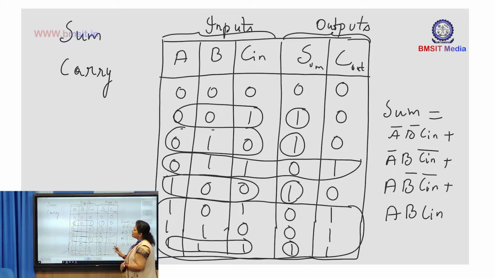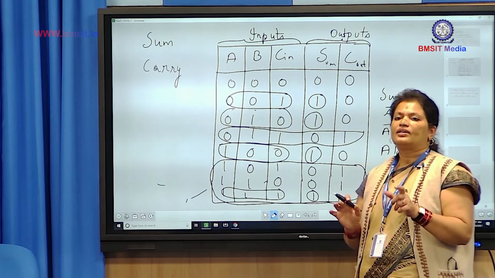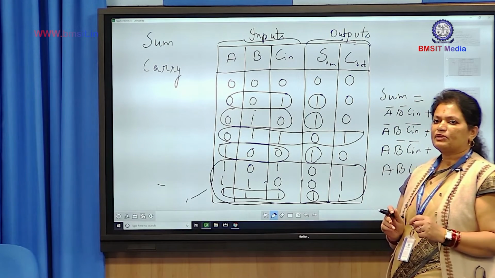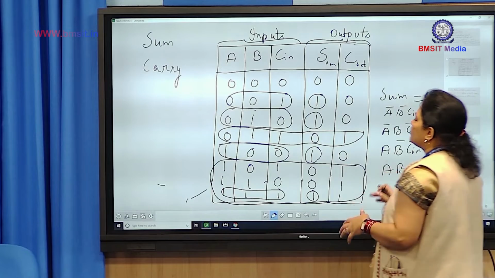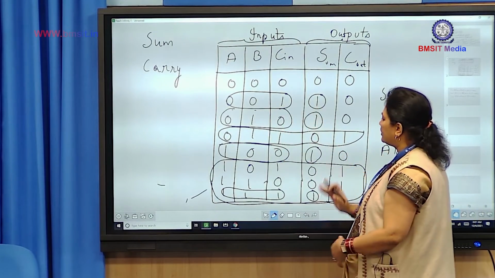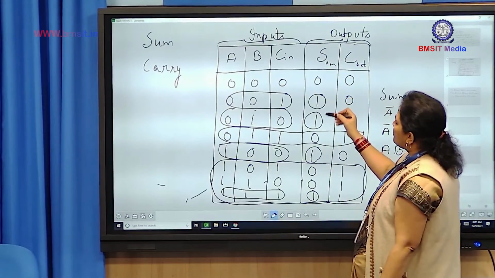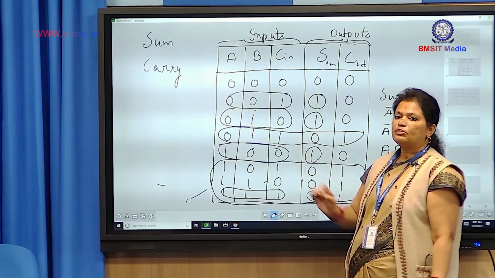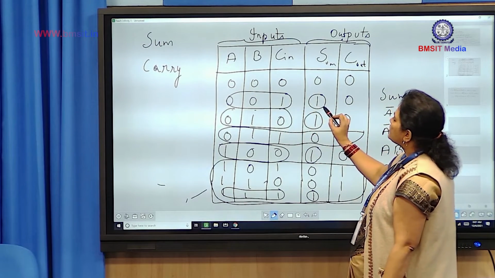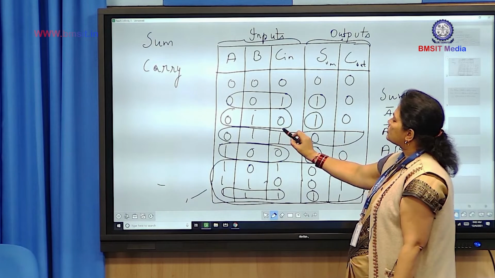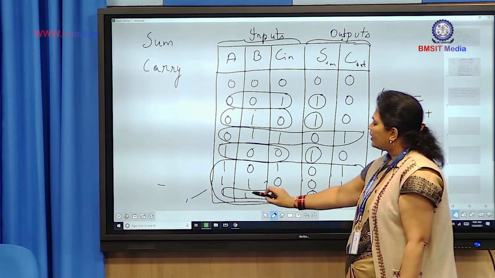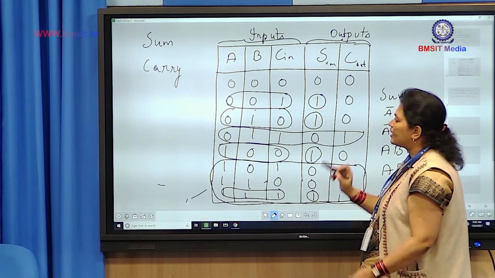Now after constructing the truth table, we have to write the logical expression for sum and carry. To write the logical expression, first we have to identify in the truth table for what input combination the sum is high. You get sum high for 4 input combinations, which I have marked here. You can see for this combination sum is high. For the second combination, this one, the sum is high. Even for this combination, the sum is high. And the last combination, sum is high.